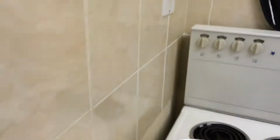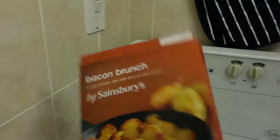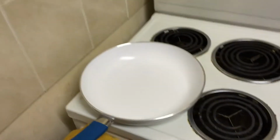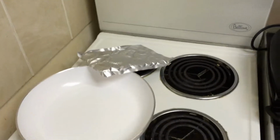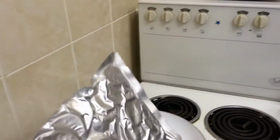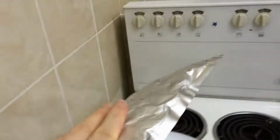But no, basically I got this when I moved in. I know it says brunch, but I'm hungry, I'm going to eat it. Now I got a frying pan. So yeah, and look, wait for it. Space food. Is it gonna go off? No, it's gonna last a while. Why? Because it's space food. It's all vacuum packed like space food.